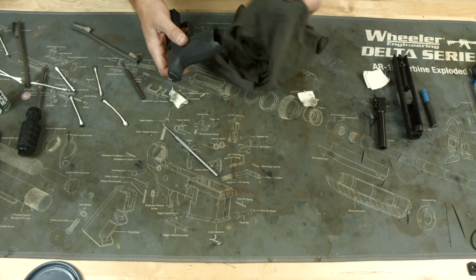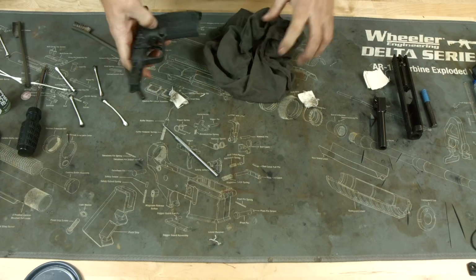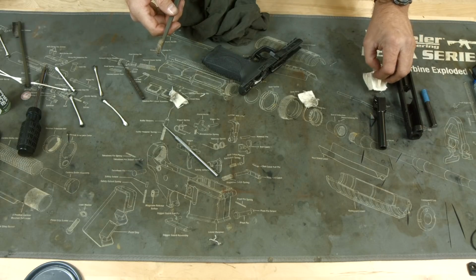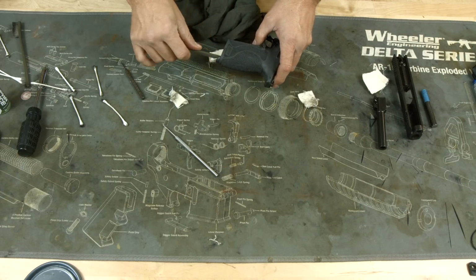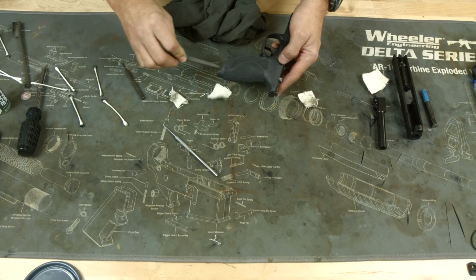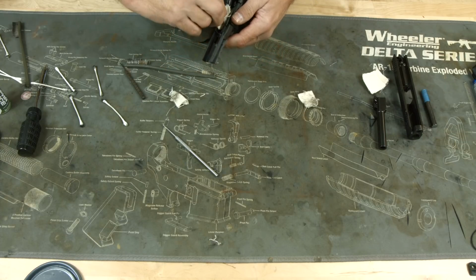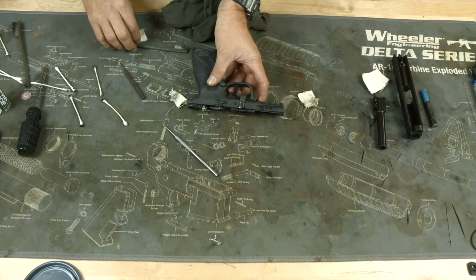Also reach up in your mag well. Get a little bit of dust and dirt down in there. If you've got a brush, you can run up through there on the end of a patch. And you'll get some residue in there. A little bit. And once you've got the main part clean to your liking, next thing we can do is lubricate and reassemble.